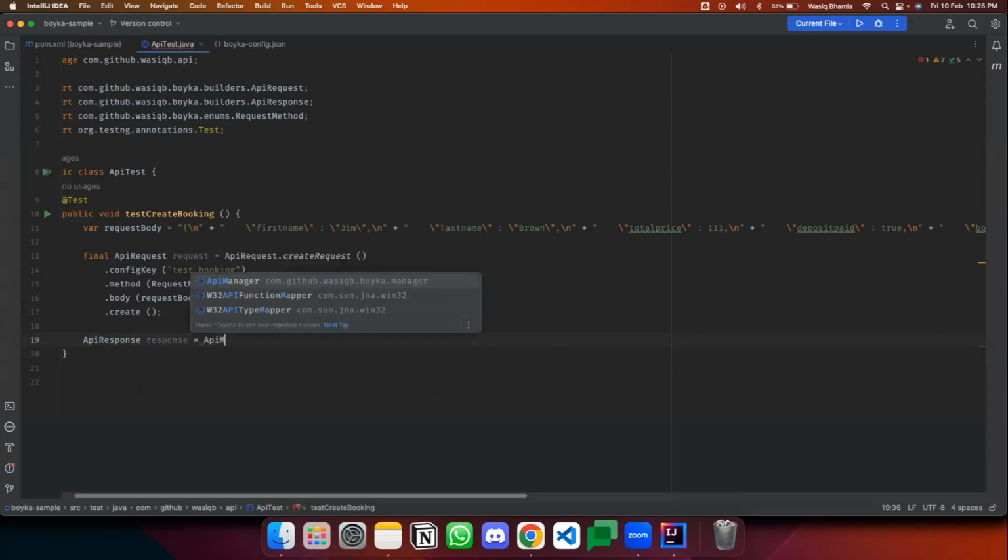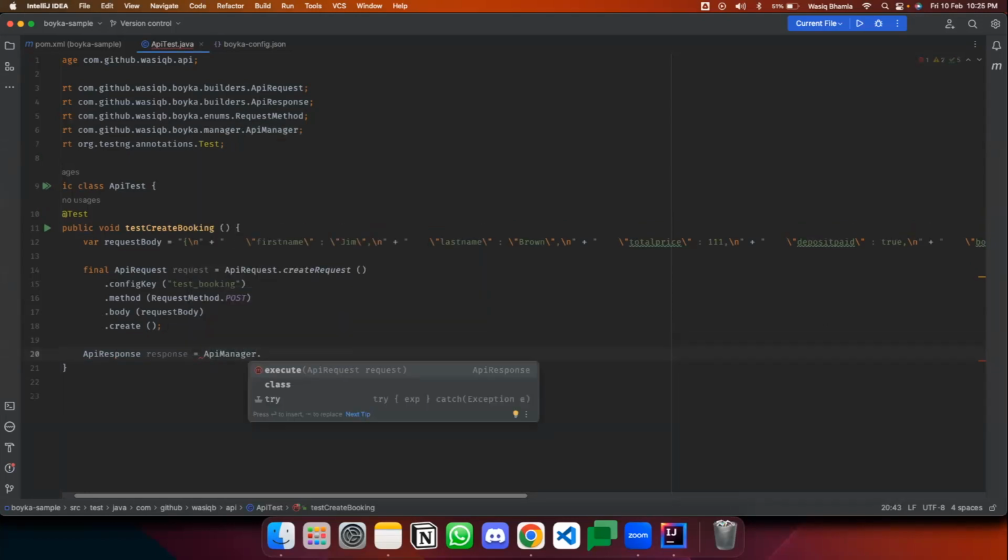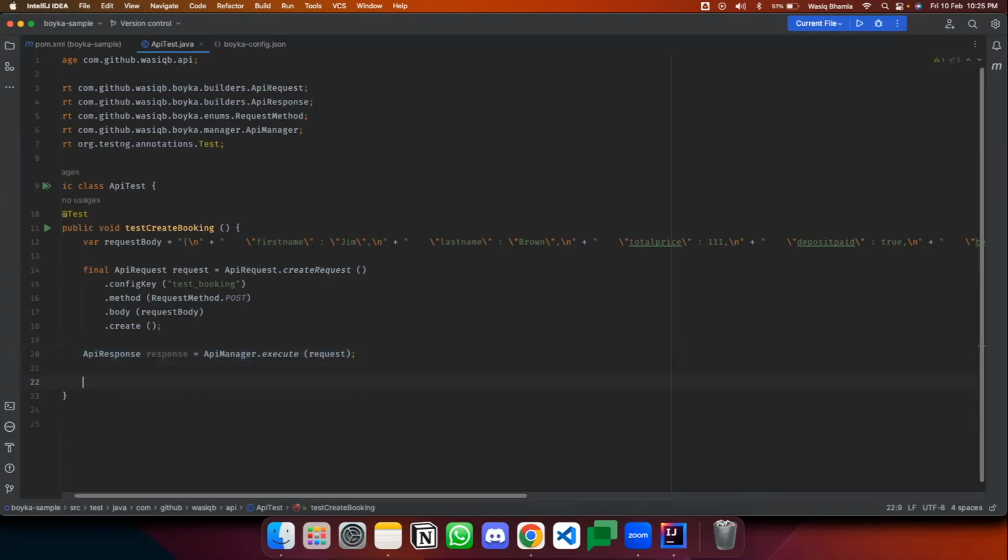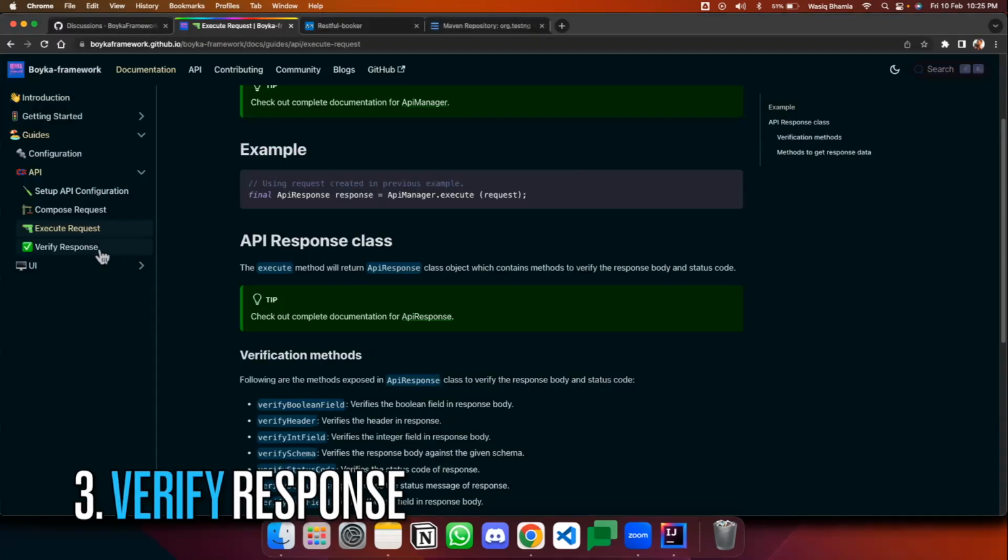We'll use API manager dot. There is only one method in this class, execute, which will take the API request which we built over here. And this will directly execute the request. And you can now come to the last step, which is verifying the response.